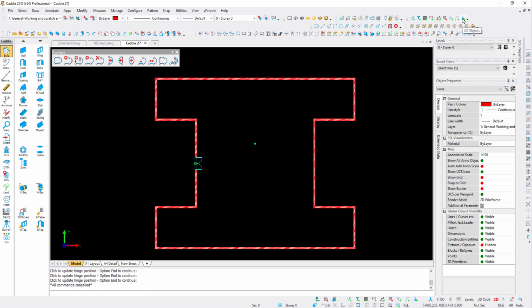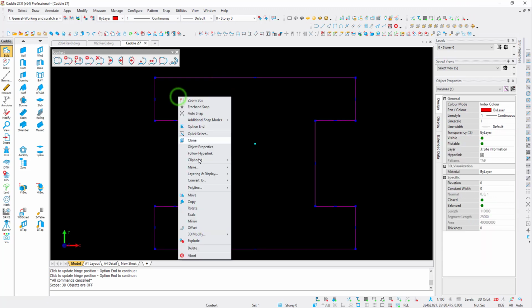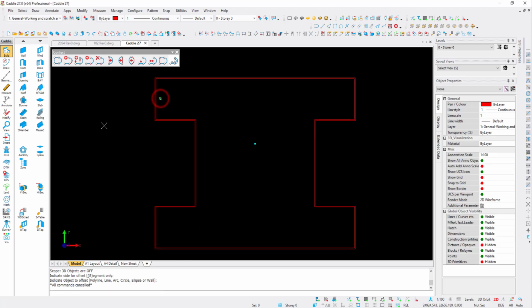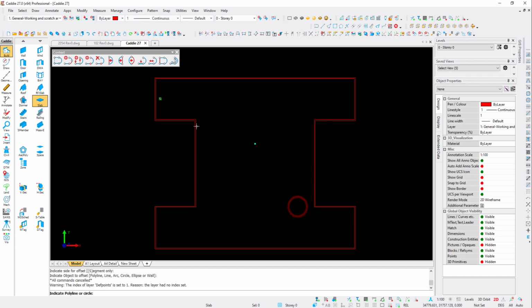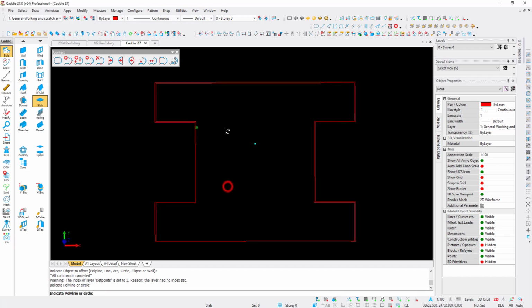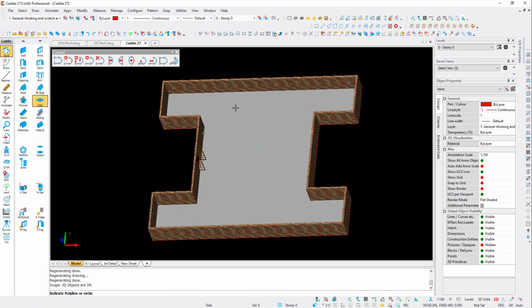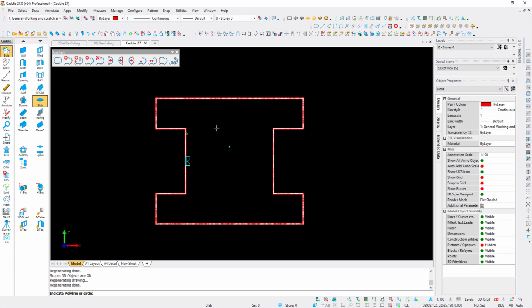Let's switch the 3D off for the moment, back onto the footprint. And let's select the Polyline, and I'm going to say give me an offset of 110 to the inside, and from there I'm going to select the slab. So I'll select my slab. I'm going to go for ground floor slab, and let's make it 85. So let's keep with that one. Click OK, and you have a polyline, and there we go. So if I orbit and switch back to 3D, you'll see there I've got a slab. So on the keyboard for top view, and we can add now windows and so on.